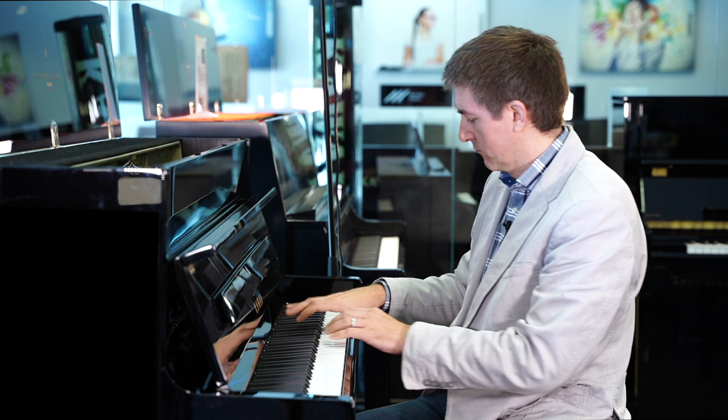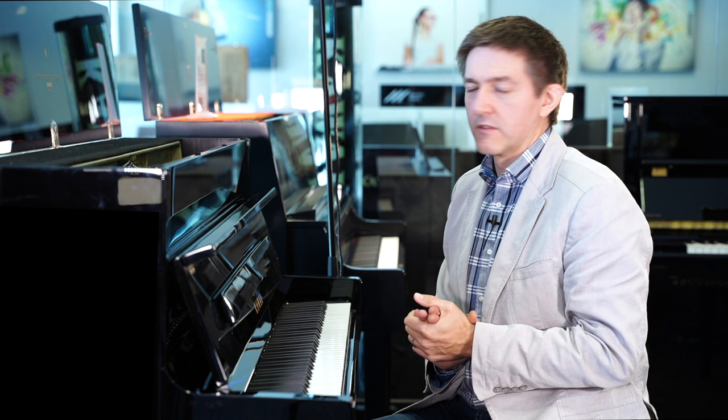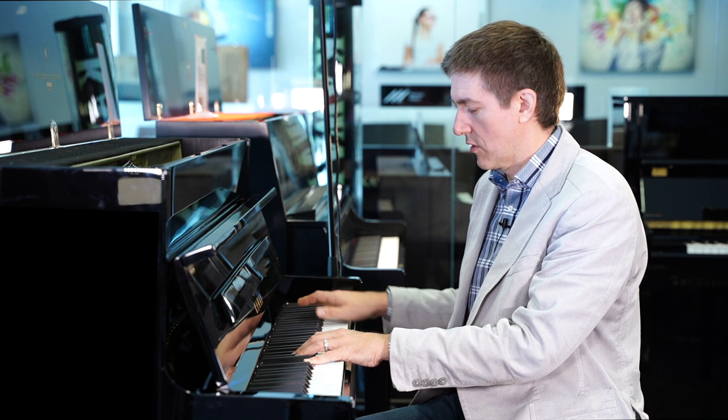So that's kind of a quick discussion of the profile of sound that this piano gives you. It's not a magic bullet. I mean, you're not going to get a magic bullet piano for $6,000-$7,000 US, or whatever it happens to be in your market. But that's kind of generally the ballpark of what this instrument is going to sell for, and the delicacy and the complexity that you get simultaneously in the treble is quite special.